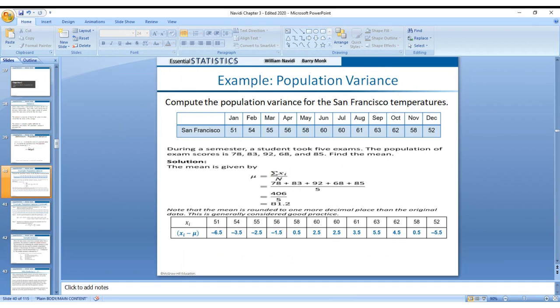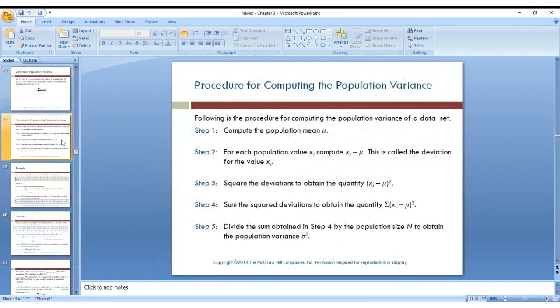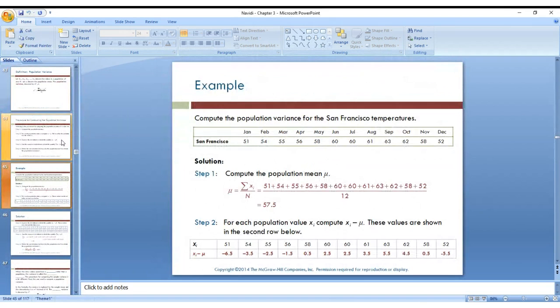Now, for some reason, you can't see them. And let's see if I got it in this other one. I don't know why those things are. Yeah, here we go.